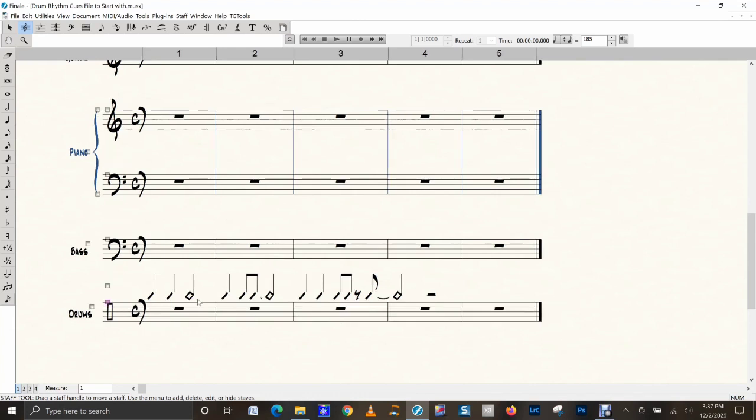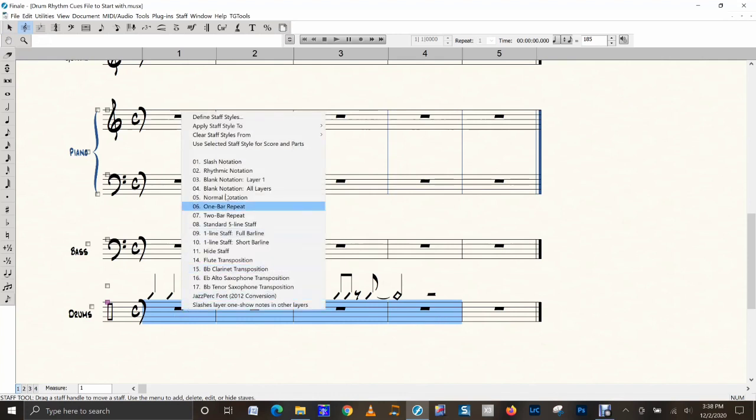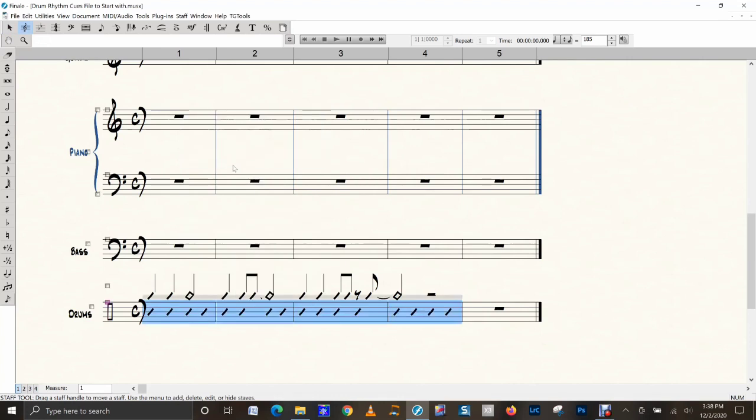So a couple things, actually three things. I want to change the drum part to slashes underneath these hits, and I want to make these smaller, and I want to put the ties going over instead of under. Alright, so to make the slashes, you can select with the staff tool. You will click on the first measure, hold down Shift, and then click on the last measure while you're holding down the Shift key. And that selects the whole region, and now you right click and then you choose slash notation from the menu.